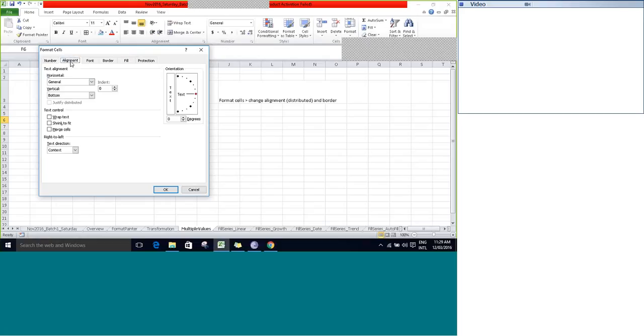You can see something called Alignment, and then you can see something called Distributed. You can change it to Distributed so that you can distribute the values in a cell.